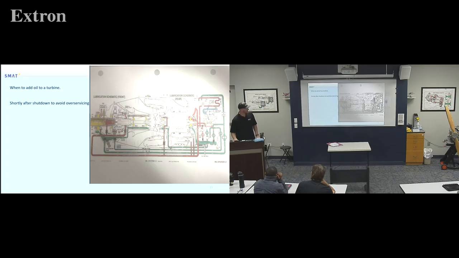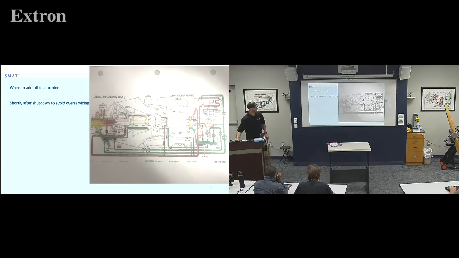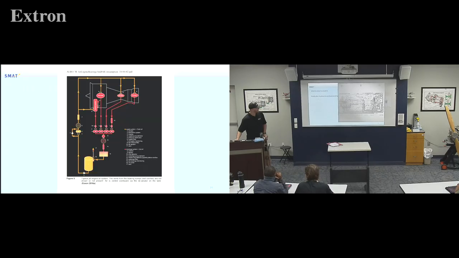We talked about this previously. When do you add oil? It's typically after shutdown, because our oil tank is sitting back here, and when we shut down, a lot of our components might kind of seep oil. When I say after we shut down, if we're talking hours or days of shutdown, we might seep backwards through some of these components. So we want to know how much oil we have right after we get done running with our dry sump systems.